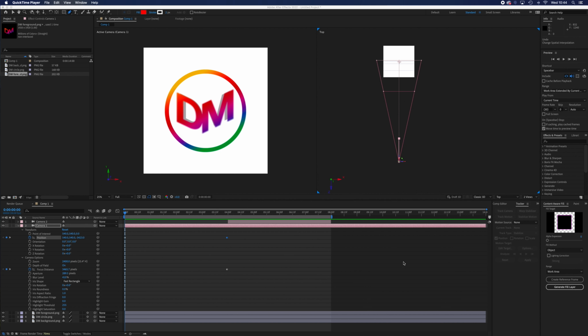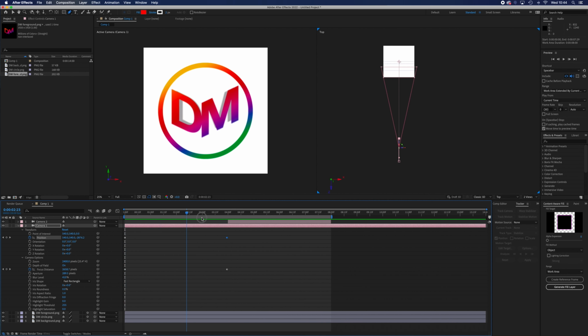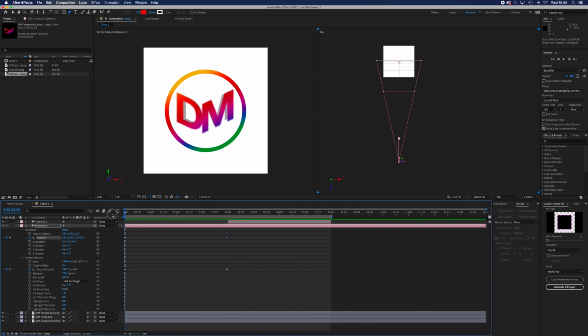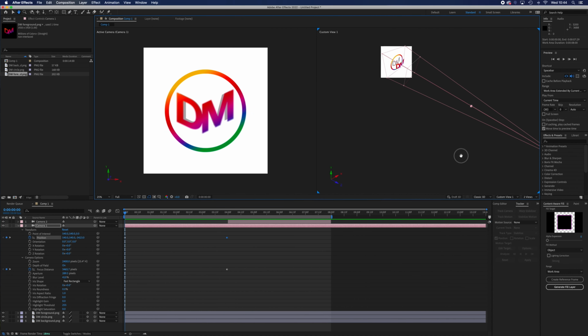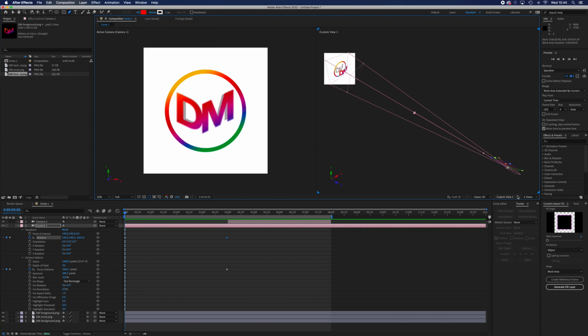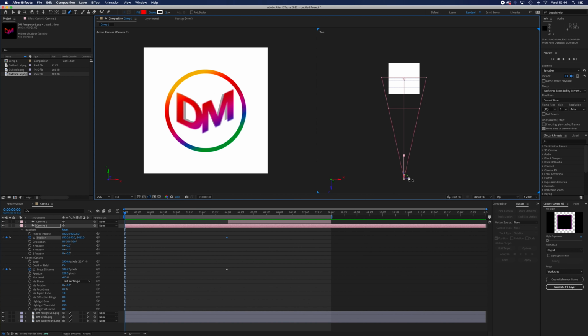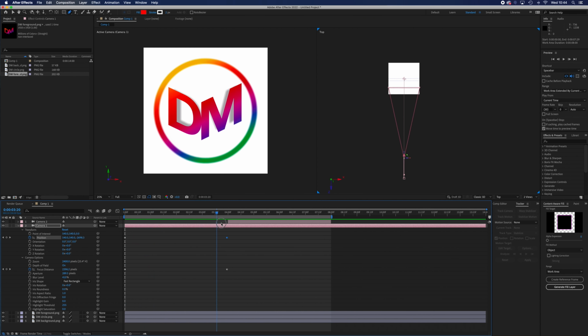So another nice tip for fettling your camera movement, just to get a bit more interest, is in this first camera, camera 1, where I've got a slow zoom in like so. Okay, and if I come to the top view, I normally like the custom view 1, that's how I like to look at my 3D scene, but that's just a personal preference. But if we come to the top view, it's much easier to see what we call the motion path. This is the line that the camera is taking, so if you follow along, you can see the camera moving along that path between those 2 keyframes.